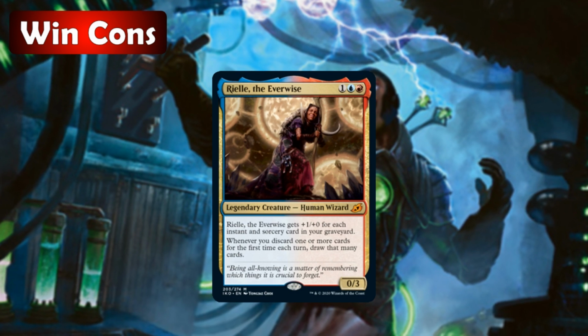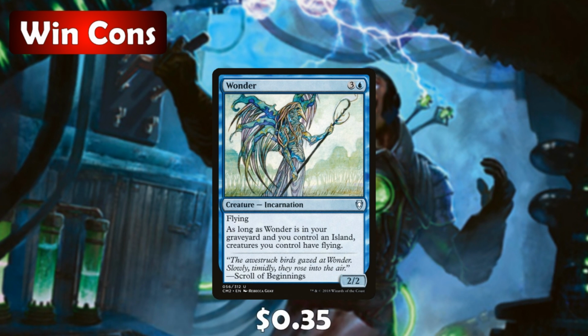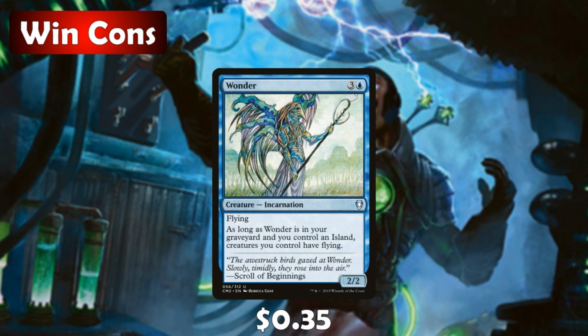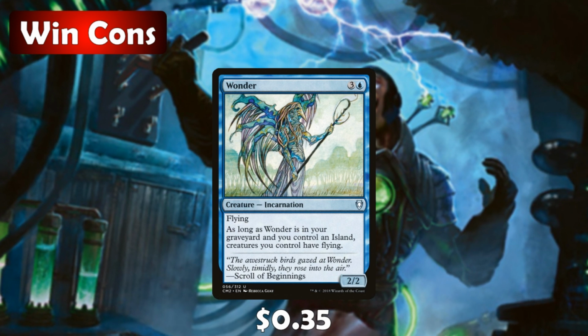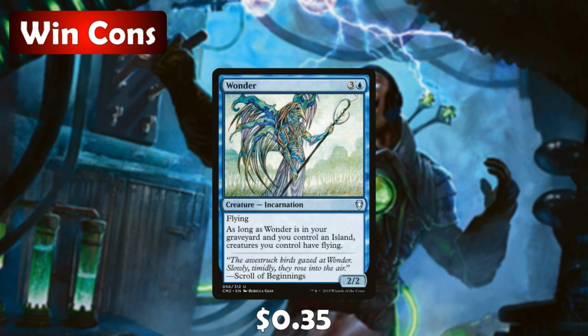Rielle has no way of getting around blockers on her own, so we need to run a few ways to do that. Wonder is a great card in this deck. If it's in the graveyard and we control an island, creatures we control have flying. So as soon as we see this card in our hand, we're going to discard it to one of our many discard spells. We have 8 islands in the deck, and with drawing as often as we do, we won't have trouble finding one. This is a great way to make getting commander damage in easier without having to pay mana or cast a spell to do it.